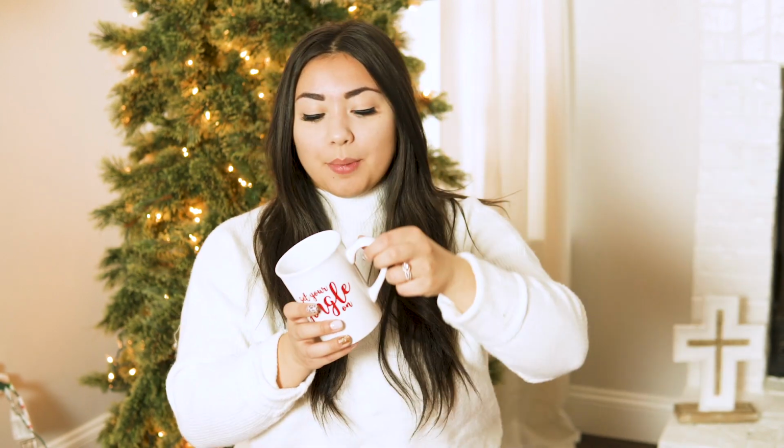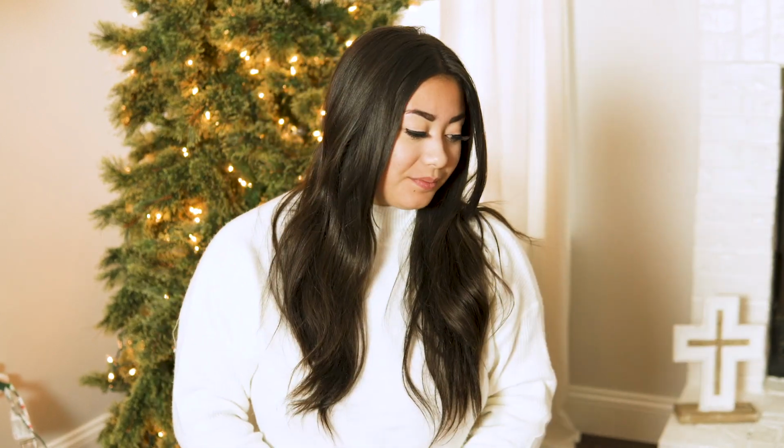And then our last item that I got is this Get Your Jingle On coffee mug. I thought these were really cute. They had a lot of different selections for coffee mugs for Christmas. Seriously, so many. This was the one that most fit my style of white, clean, poppy red. They had some others that are more traditional, with kind of weird patterns. I just like things that are more sleek, but I wish this was a little bit lighter of a mug, because if you see my coffee bar, I like to hang a few mugs on this little thing I have. I thought this would be really cute for that, but it's a little too heavy, so I'm just gonna drink out of it.